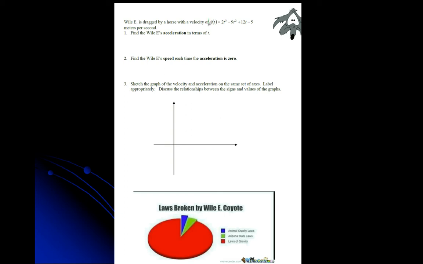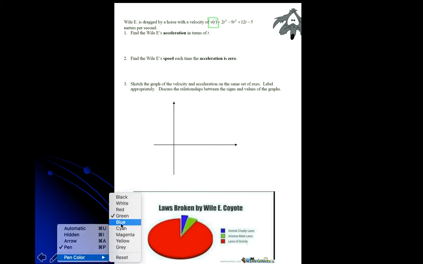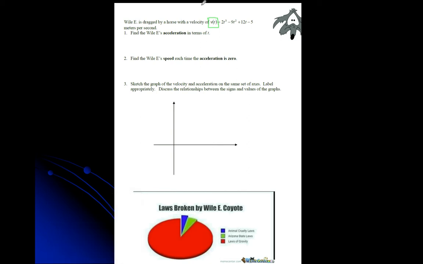Firstly, please pay attention to your labels. Every time in a prerequisite class, your teacher took off a point because you didn't write an equation. It's training for this. It is super important that you recognize I'm giving you the first derivative. I'm giving you velocity. S of t is position. I know what degree it is. It's a fourth degree, right? Because the first derivative was the third degree.